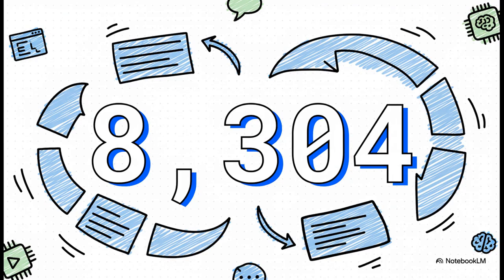And this number right here just says it all. The entire project, from loading the data to firing up the web server, is just over 8,000 lines of code. In the world of AI, that is incredibly small. It's a code base you can realistically read and understand top to bottom.